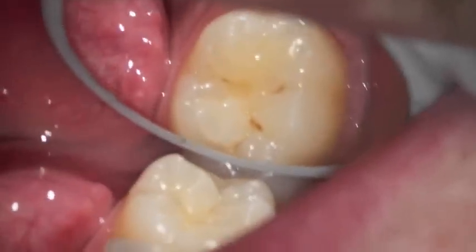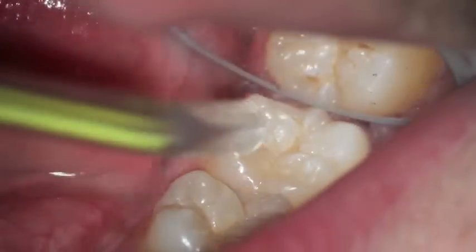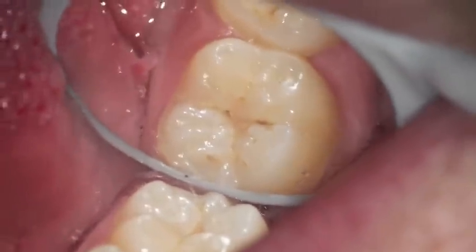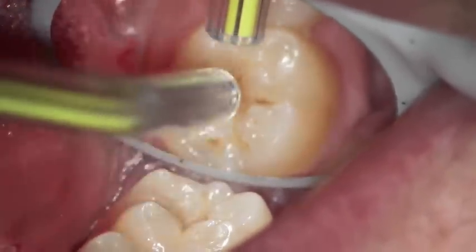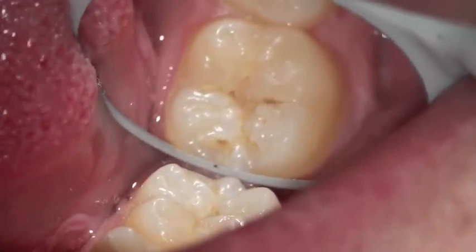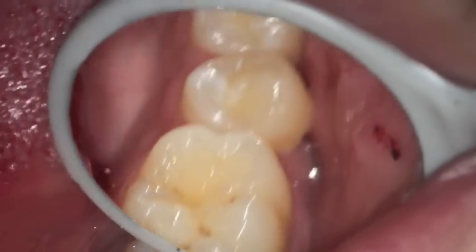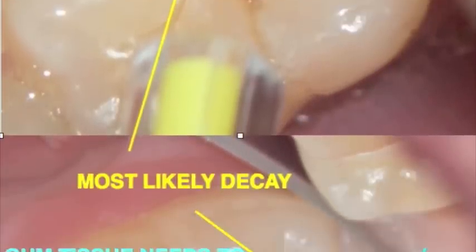We're looking at the lower left right now. You can see some stained areas that we use a laser, a DIAGNOdent, to determine if that's something that needs to be done. We monitor that, and it looks pretty suspicious with the brown being that large. And we'll go back and evaluate that after he's had other work done. We'll take a look on the other side of his mouth. You'll be able to see a little darker brown stain right there. That looks like that's most likely decay.